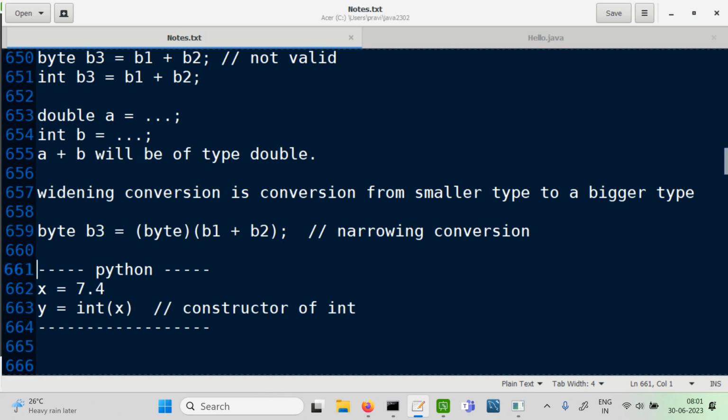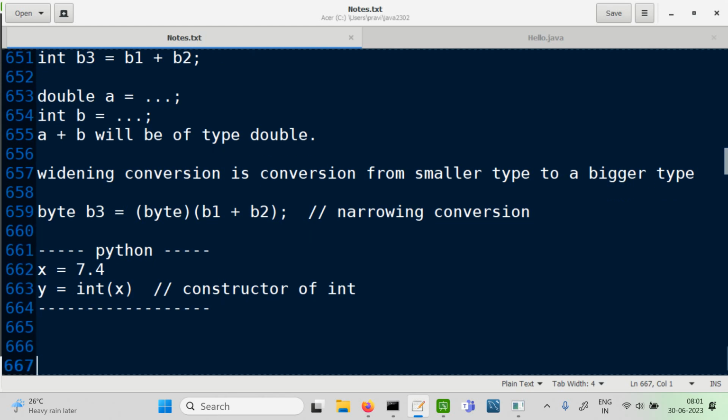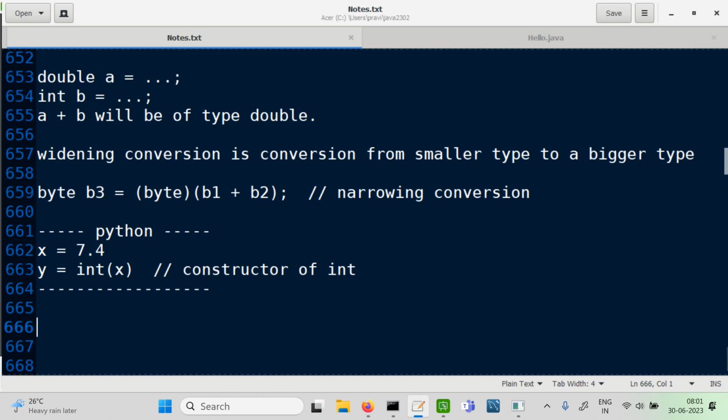Okay, fine. So, clear. So we have conversion. Now, since we are looking at conversion, I'll show you one more type of conversion. We are deviating from the arithmetic operator, just looking at another type of conversion. This is a conversion between the primitive and the reference types.